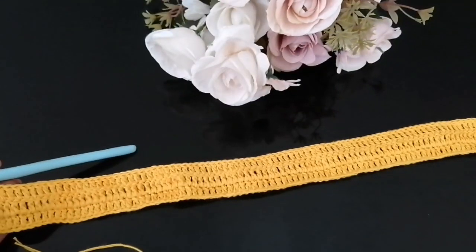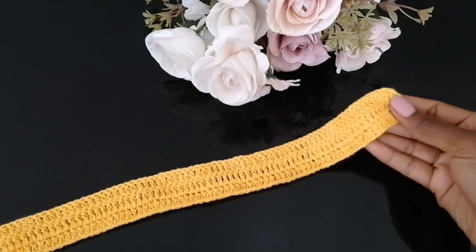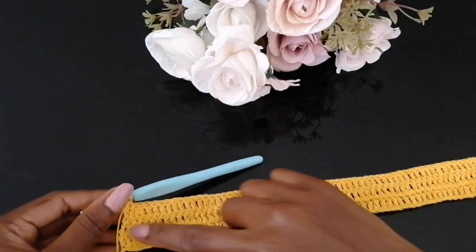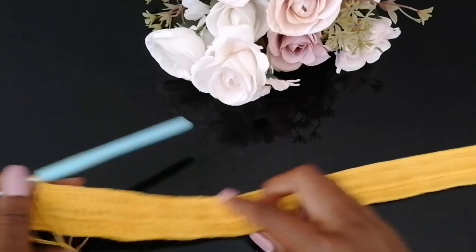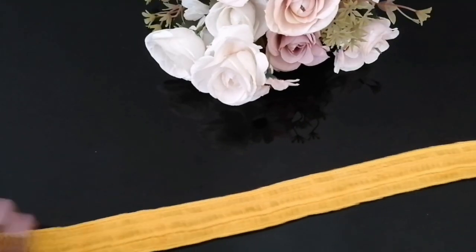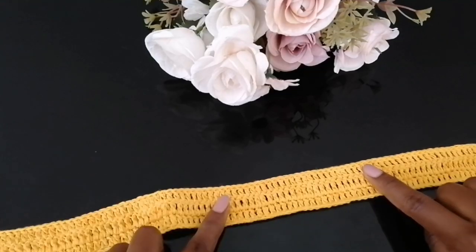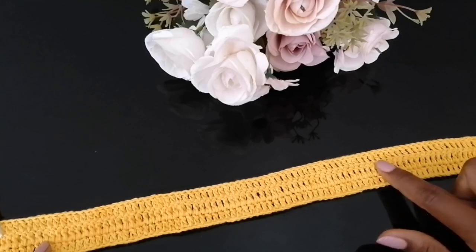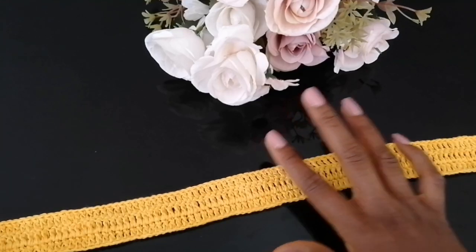So far this is what I have. So now you're going to go ahead and apply the same technique, continue reducing your work, and then I'm going to meet you at a certain point, and probably the technique is going to change, and also as we start to shape the front part.